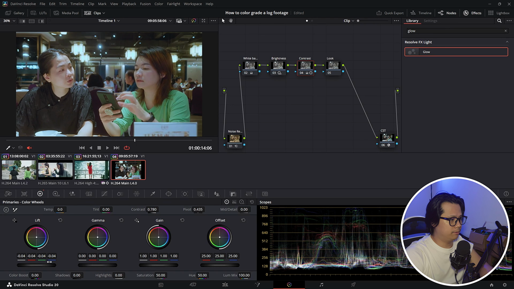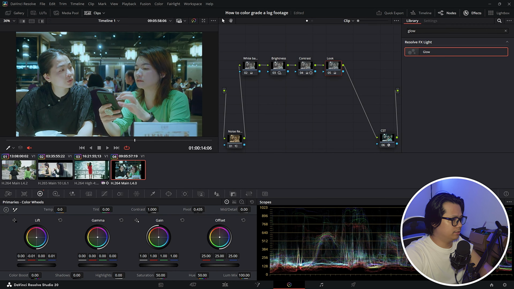Actually, I'm just making my shadows a little bit darker, but I want to keep my midtones up. So let's bring back my midtones a little bit. Alright, there is good. Now for the look, we can go in and give it a simple look. Let's pull our shadow down, and give a little bit of blue into our shadows.